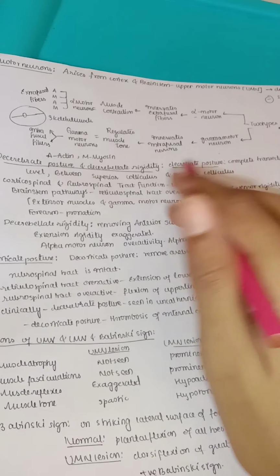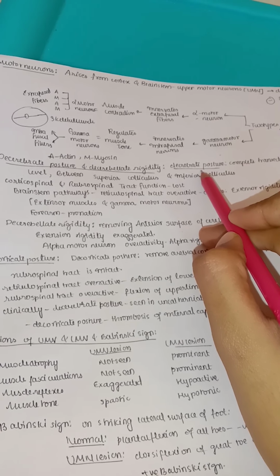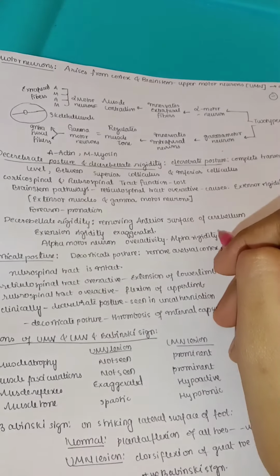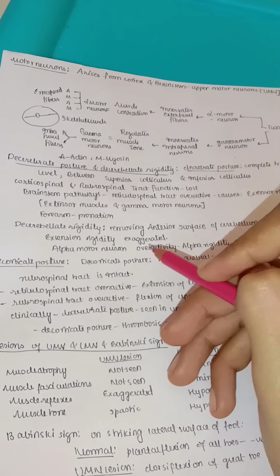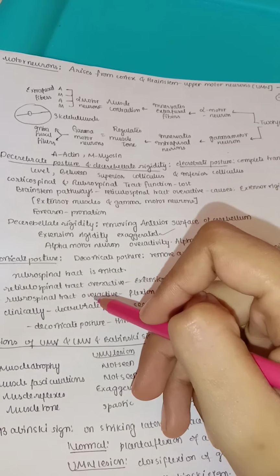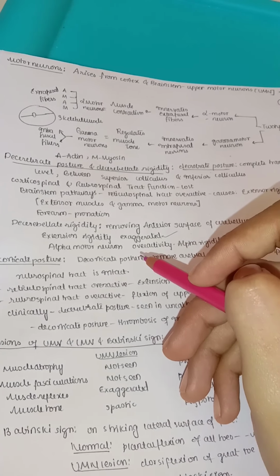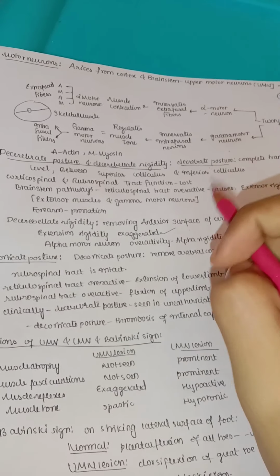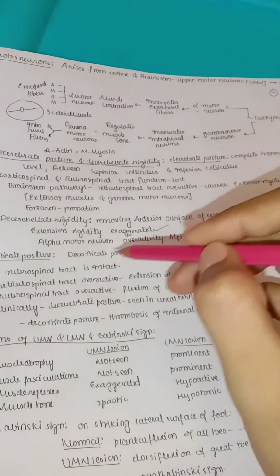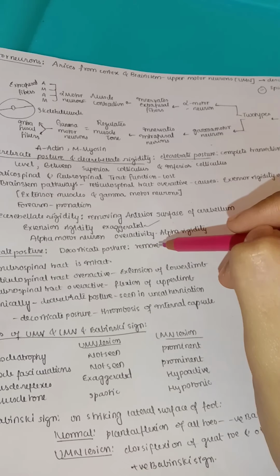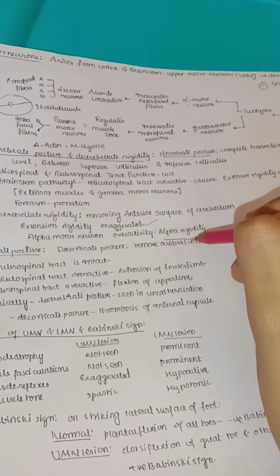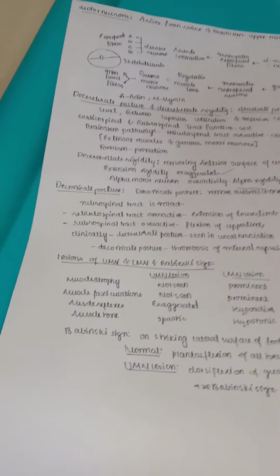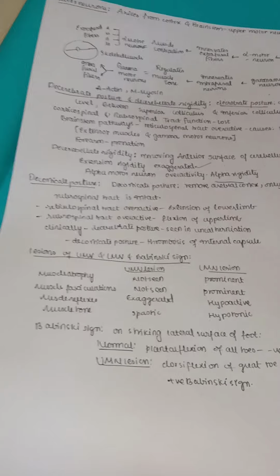So in this decerebrate posture person, now if we are doing an experiment by removing the anterior surface of the cerebellum, then this extension rigidity is exaggerated, which means it is increased. So even if the cerebellum is cut, this situation gets more exaggerated, and the alpha motor neuron is also undergoing overactivity, so it will in turn lead to alpha rigidity. So this is what we need to understand about decerebrate posture and decerebellar rigidity.